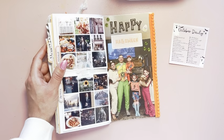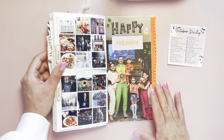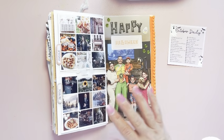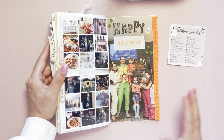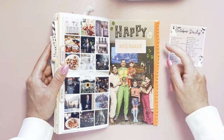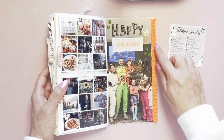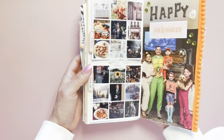And then finally, for the last day, All Hallows Eve, obviously there are so many more photos that I took of my kids and their costumes and trick-or-treating, but I wanted to just put this large one of the whole family in their costumes right before we headed out for the night. I had some sequins that I added, a puppy sticker, Happy Halloween, and since I had added trim here, I just wanted to make sure I added another one. And that is it.